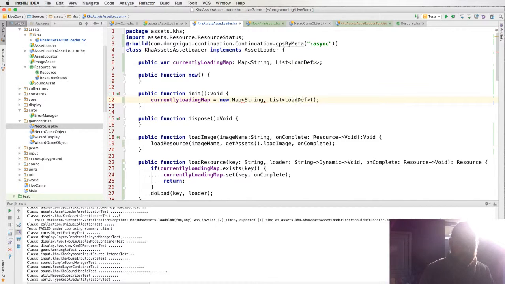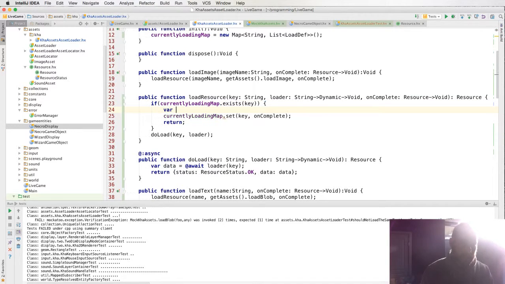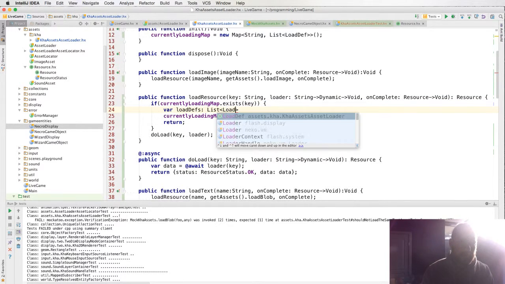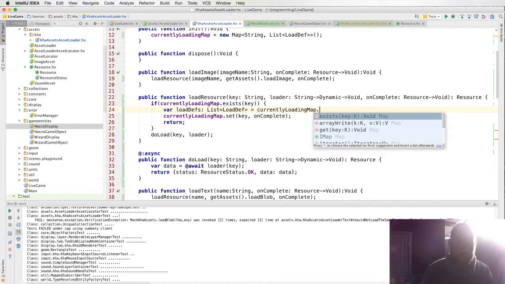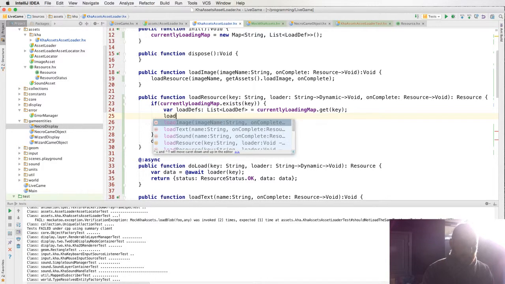And then if it exists, we'll get our load defs list: load def equals currently loading map get key, load defs.